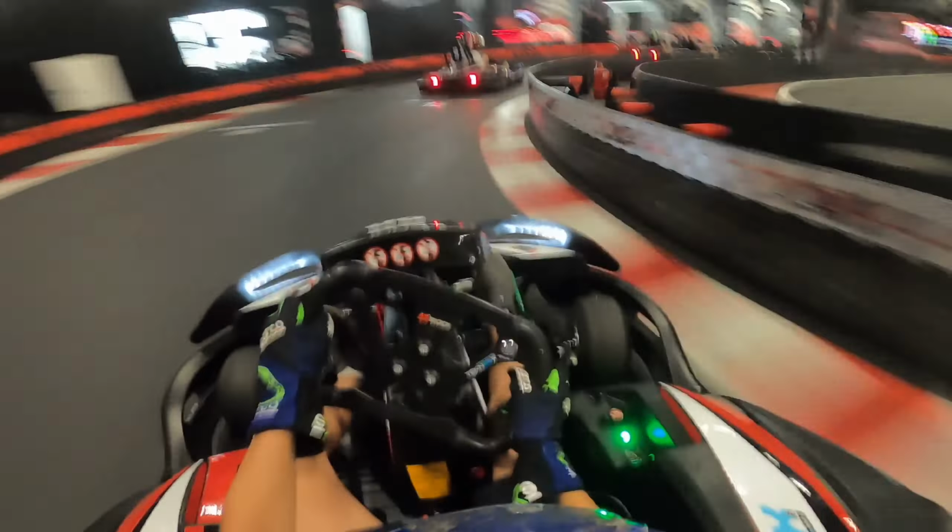But anyway, we're going to go past this guy, just send it, and using the boost button. Boost button's very powerful here, as someone else is in the wall there. And now the speed's back to normal. Here, there's another person who's going very, very slowly. It's so unpredictable when you have someone going slowly. You don't know where to go. I'm pretty sure he got put in the barrier. I don't know. Oh, never mind.